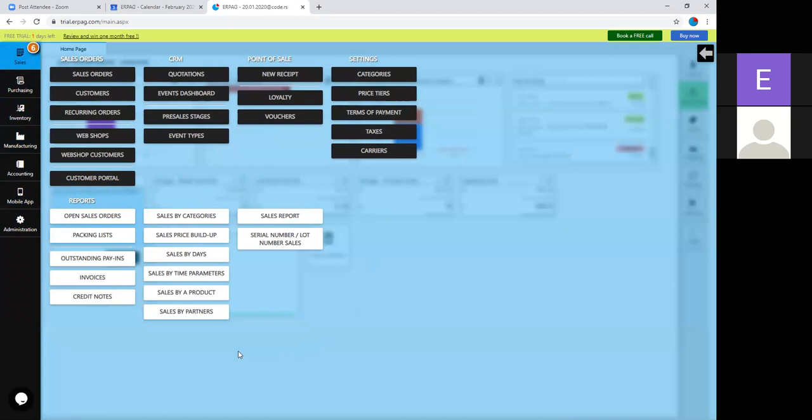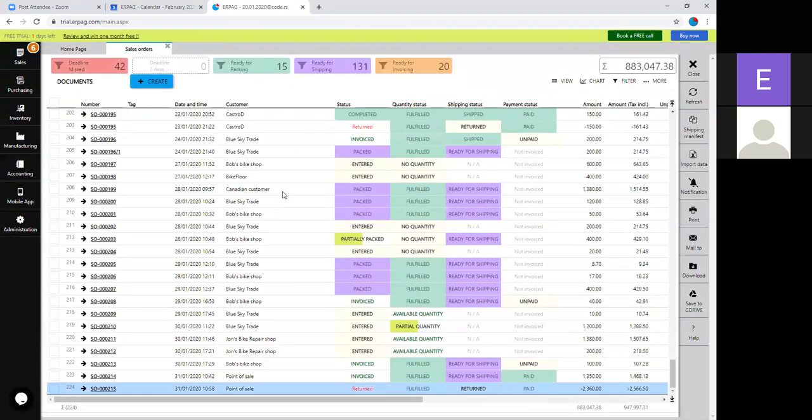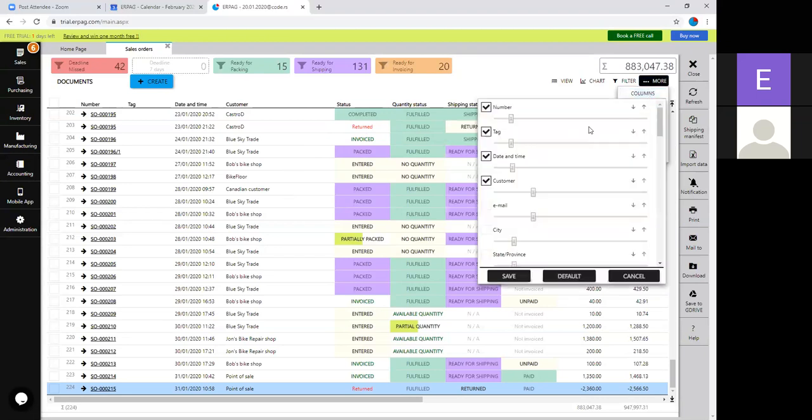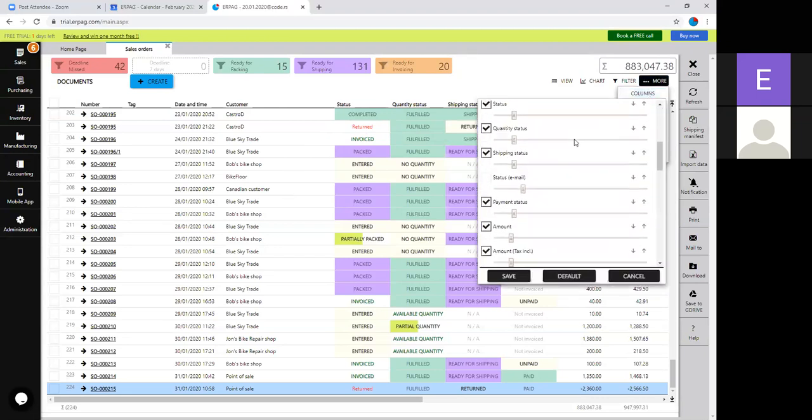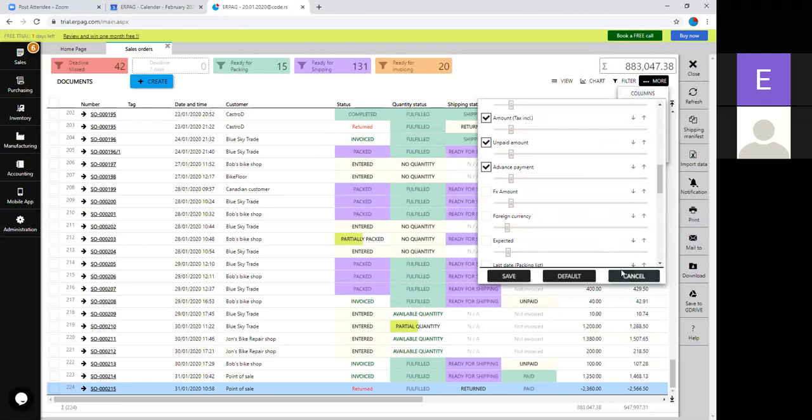So now, if you agree, I will also show you one of the lists. You have the sales order list, for example. This goes for all of our lists: sales orders, purchase orders, inventory, basically anything. The lists are very report oriented. They are color coded. You can always change the information on the list by simply going to more columns and choosing which columns will show up on the screen and which ones will not.